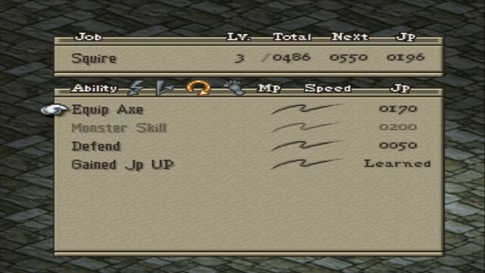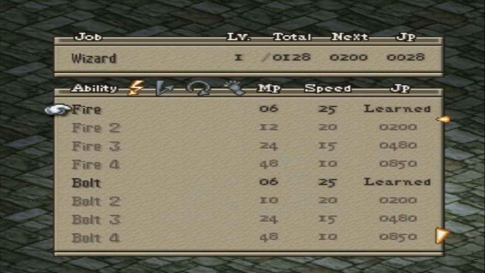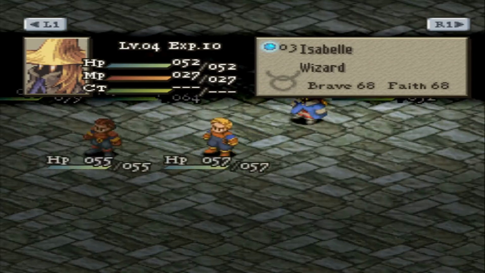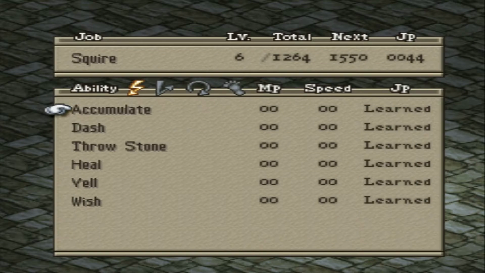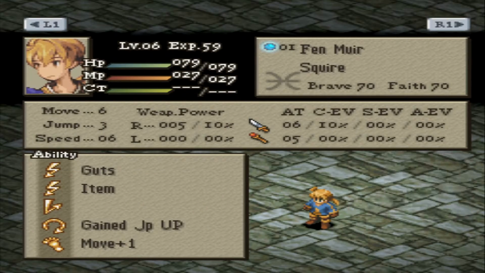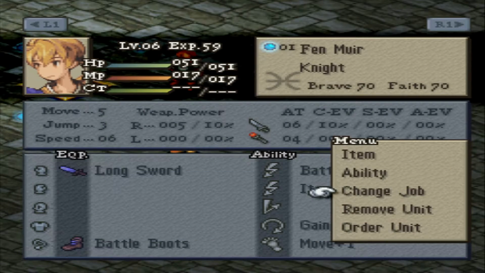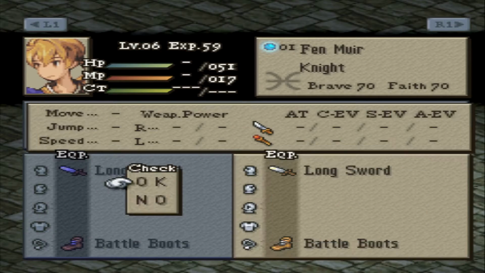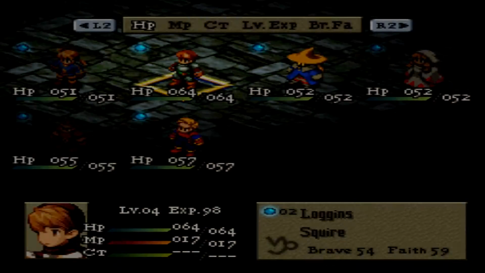Almost there. You might have her go back to Squire just to get that additional move speed for like a fight. Okay, but item. Good. So we're working on everything's learned there. I think we want to change ourselves to be a knight by now. Yeah. Item best. Yeah, we don't have a whole lot in terms of what we can do there.